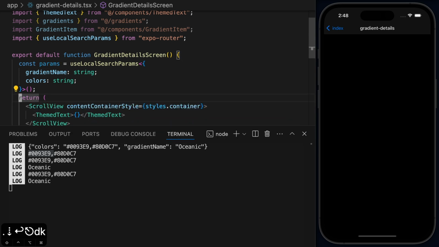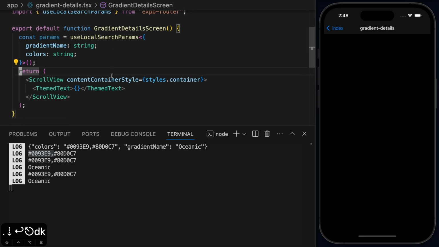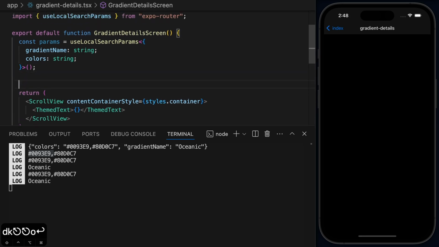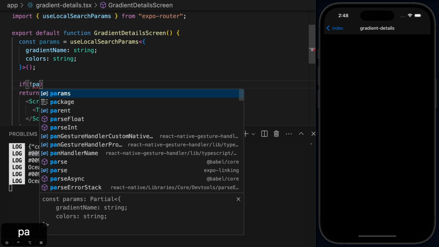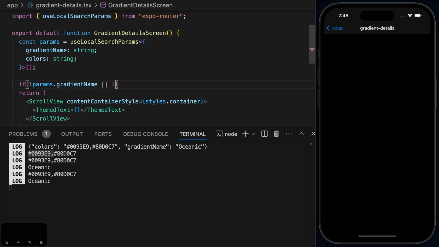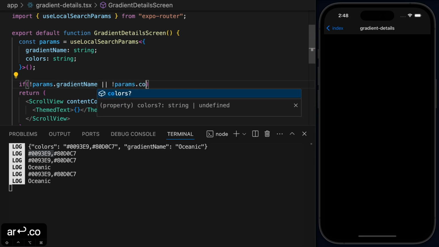So now that we know that we're getting this data, we can actually use it, or we can have some extra validation in here. Let's say that we didn't pass a parameter. So let's check for gradient name, or let's check for colors.